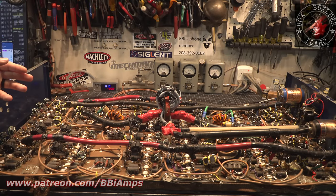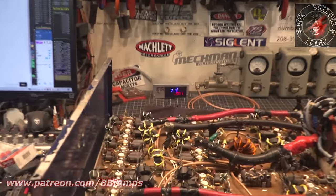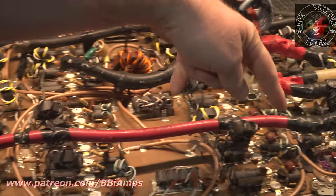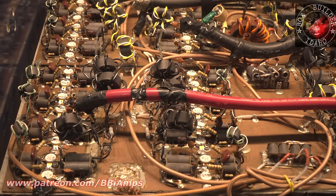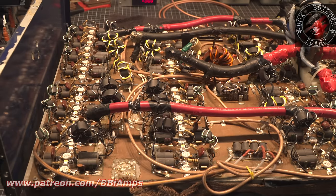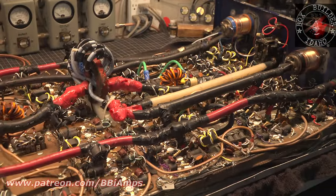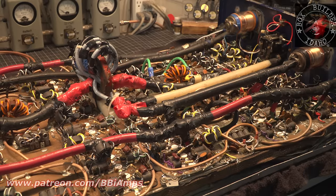This is a 96 pill that everybody and their brother's been in and repaired and had their fingers inside of it. The whole front section of this amp, this half, has been worked on by Foxy and a few other people. But this back portion, this clusterized mess, has been gone over by many other people too. There's so much wrong here, I don't even know where to start really.